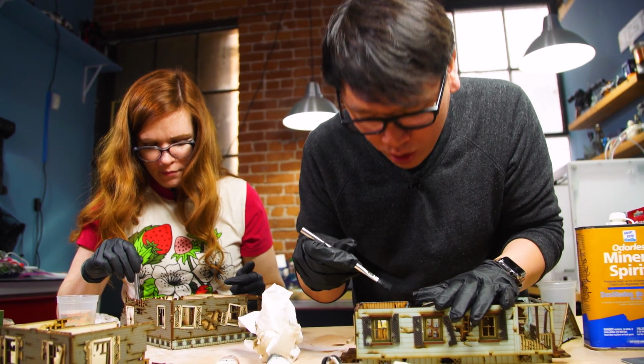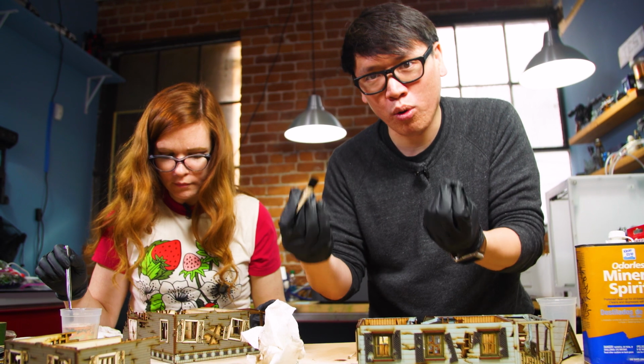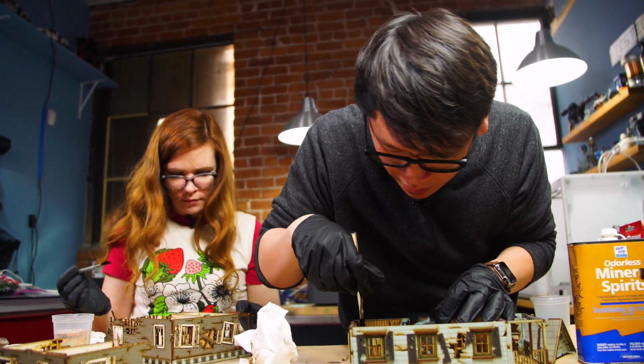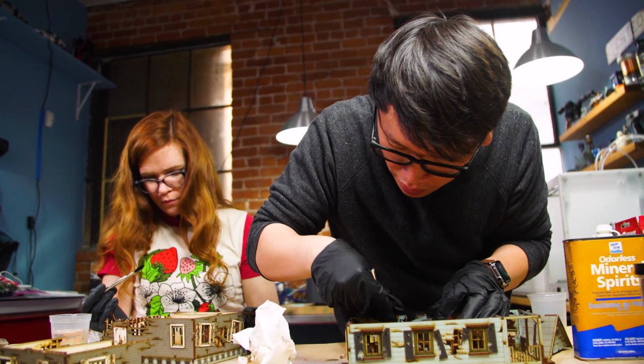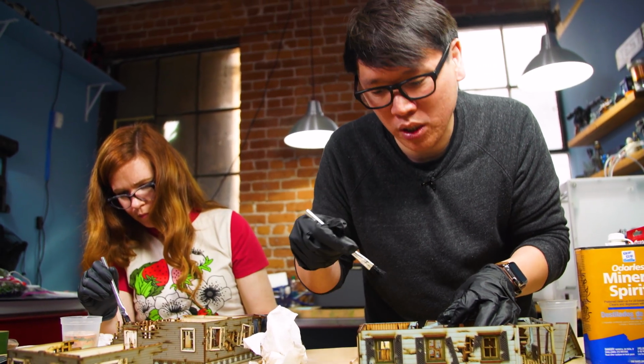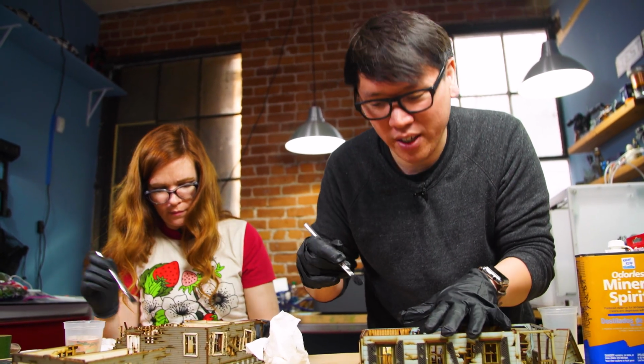And where I'm putting it is along the edges, where I think dirt could build up, in the corners between the walls, where things might be leaking. Heavier around there, and then leaving just little blank spaces of the natural wood color in between those. I don't need to cover the whole thing in this umber color.